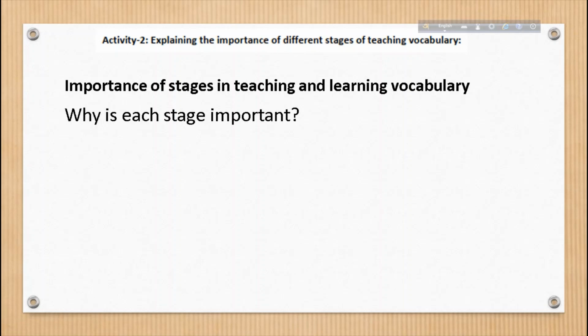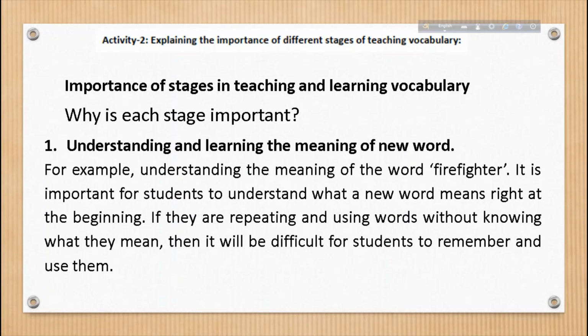Activity 2: explain the importance of different stages of teaching vocabulary. Why is each step important? We know that in teaching vocabulary we have some stages, and every stage is very important. At first, understanding and learning the meaning of the new word, for example, the meaning of the word firefighter.